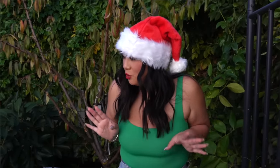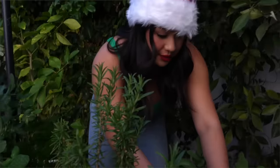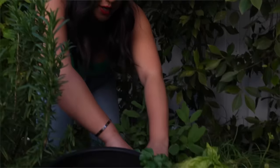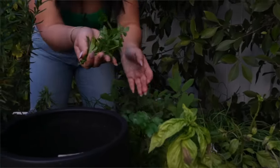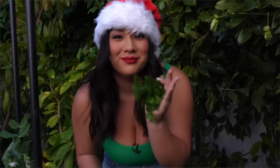Hello all, welcome to the garden. It is absolutely flourishing right now. Go watch my vlog if you want a full garden tour, but we're out here because, here we go. I need a good amount of parsley for some of my recipes, so I'm just ripping these off right here. Got some flat leaf. Ooh, it smells like tabbouleh. We got all of our parsley. It smells so good. And then save a little bit for garnish.